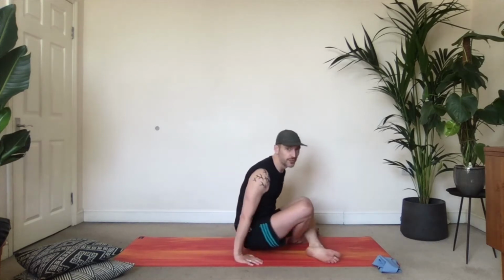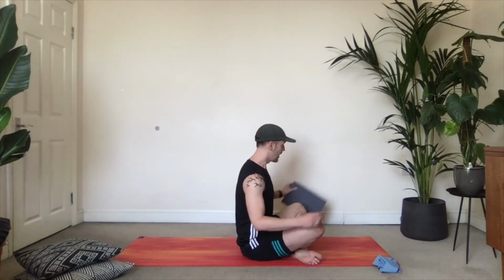So at the moment I'm sat on the mat with my legs crossed. I'm going to come up on my sit bones. When I'm sat down on the mat, I like to use a block, because what we're looking for is a nice natural curve in your lumbar spine. Actually, a lot of people find it quite hard to do that while sat down. You can sit down with your legs out in front. You can have your legs crossed, I don't mind. But I'm going to use the block.